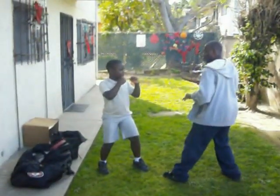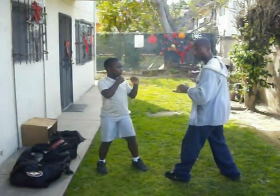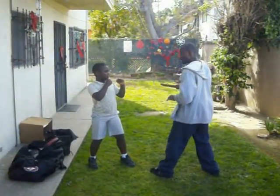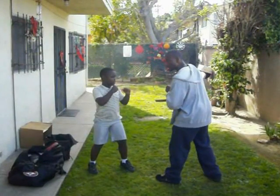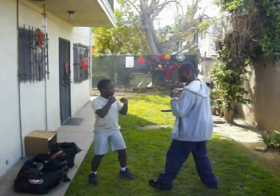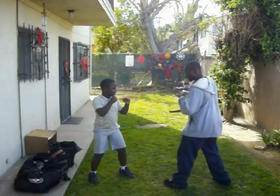He still should be able to. I'm not going to tell him when it's coming. He's just going to have to be able to read it and react. If I thrust at his face and whatnot, he should be able to slip it. His body should be able to block it and counter. But we'll see. Okay? Alright. Eyes focus. Ready?